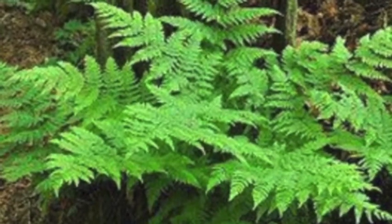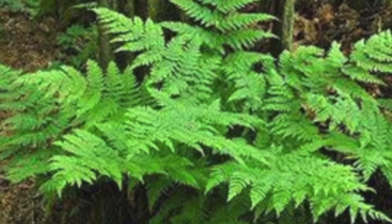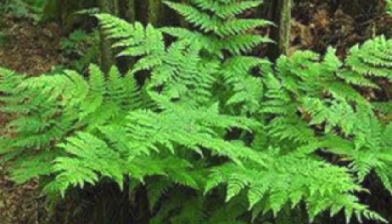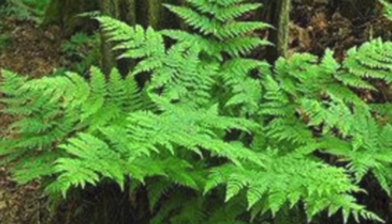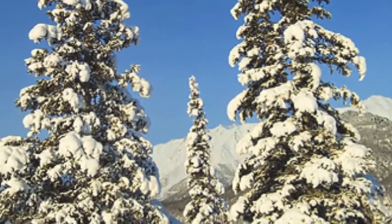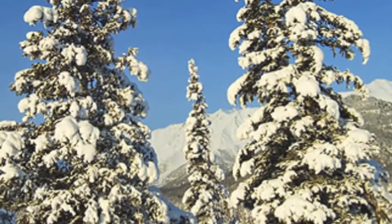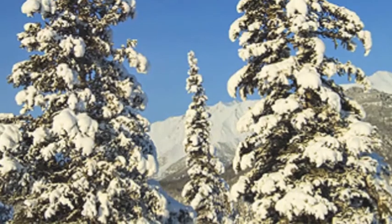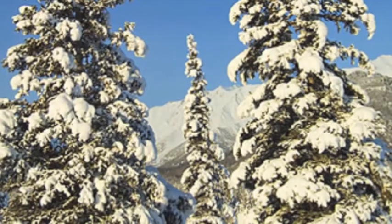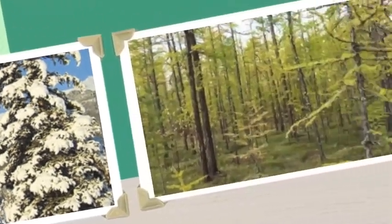One of the boreal forest producers, the ladyfern, has adapted to the poor soil conditions, and it takes advantage of the short summer season and grows and germinates while becoming a source of food for many consumers, especially in the winter months. The black spruce tree is an evergreen tree that has perfectly adapted to this region. They provide a crucial amount of oxygen to the world's population. They typically grow in mixed forests, bear pine cones every 3 to 5 years during their approximately 50-year lifespan, and are the main food source for many small rodents and birds.